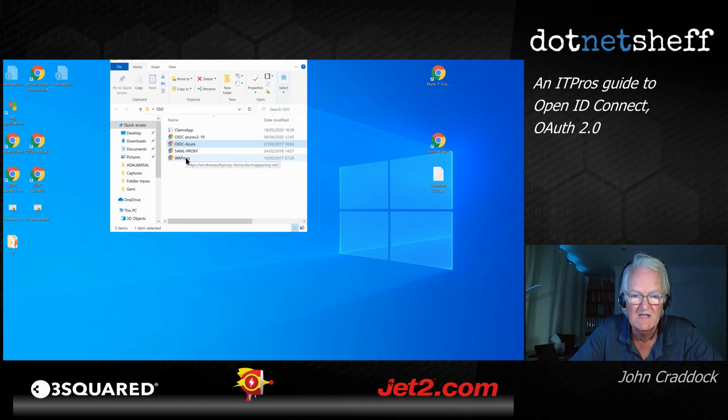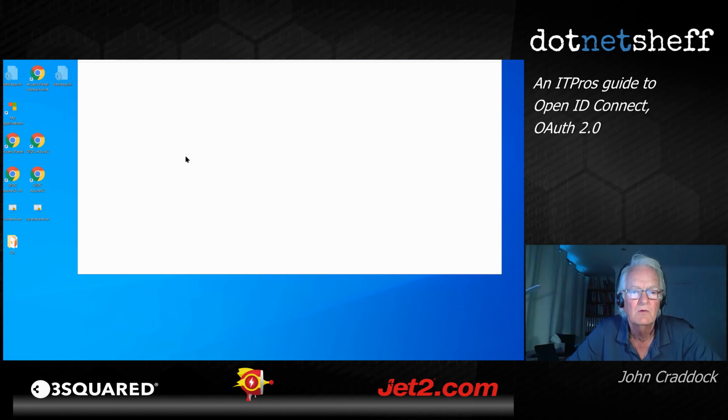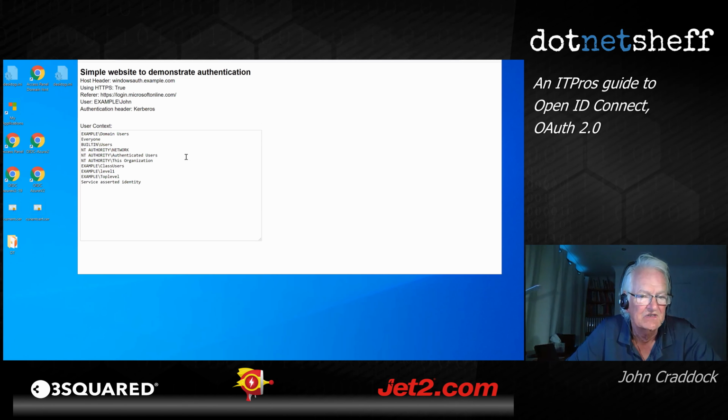That's supported, and we can do it in exactly the same way. So I go to Windows Auth, and it's authenticating me through the proxy, and then it's using Kerberos constrained delegation to give me Kerberos authentication against Windows, which has been published out. So I can support legacy applications.